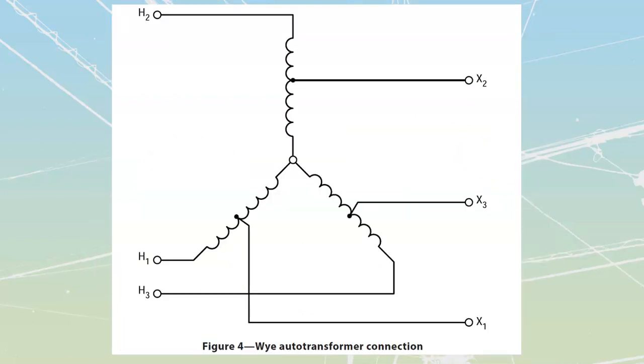Okay? All right, the Y connection for a Y-connected autotransformer. Y connection is a very common autotransformer connection. This Y connection is used in 2 main applications. First of all, it's used for reduced voltage starting, or what we sometimes refer to as compensating starting, on larger motors, where we are going to have multiple taps that we can go across. We might start down here and move our way all the way up so that we can slowly increase the voltage to a motor to limit the amount of inrush.